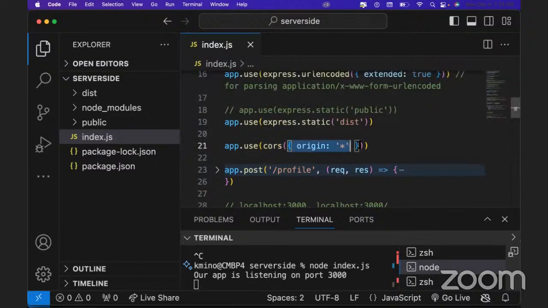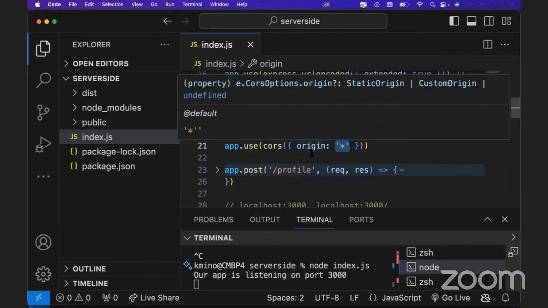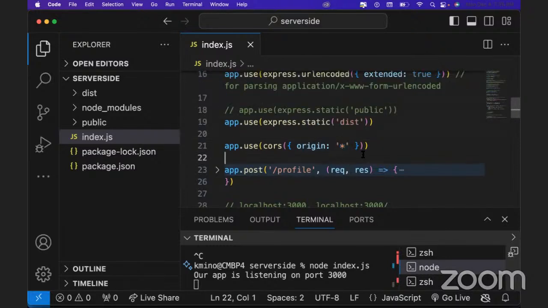Now, this little shorthand that I put in here is a way of saying, hey, any origin is okay. Again, this is great for a development server that I'm connecting in a test project. But real projects like Google are not going to allow every origin to take resources from their server, or requests to be made without other particular information being passed.